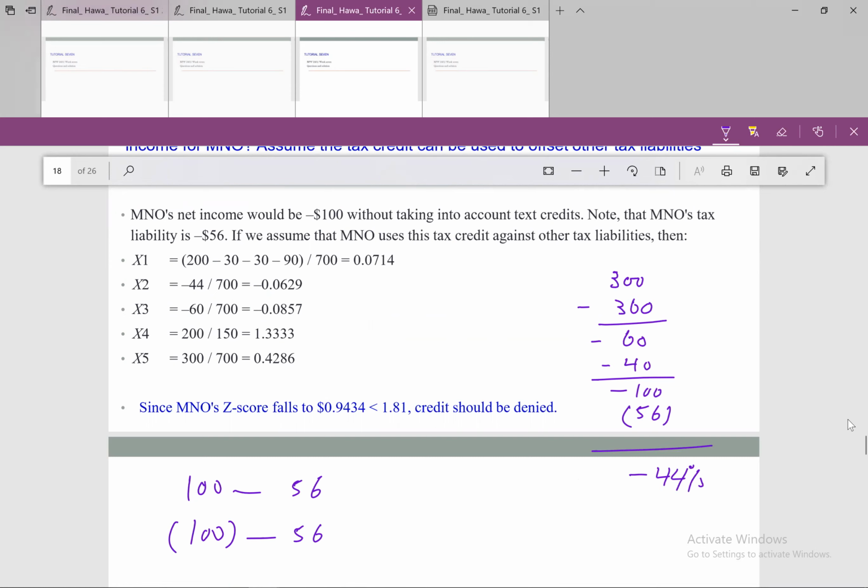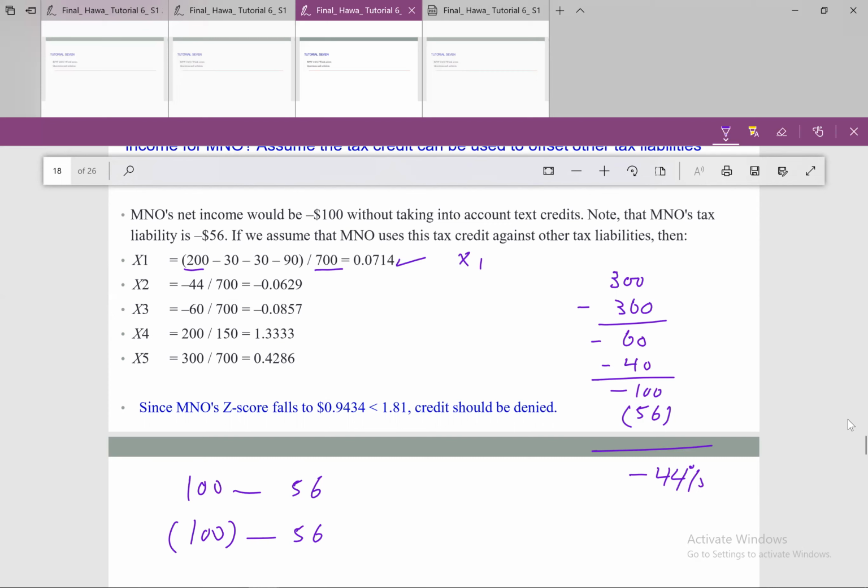I just want to see whether Altman can capture this issue, because this company, if I give them the loan, they are already losing. If this is actually their data, this company is in the minus place. Give them the loan, they will default for sure. So I started now to do the calculation. I calculated X1, which is the same thing: current assets minus current liabilities over total assets. I have no problem with that.